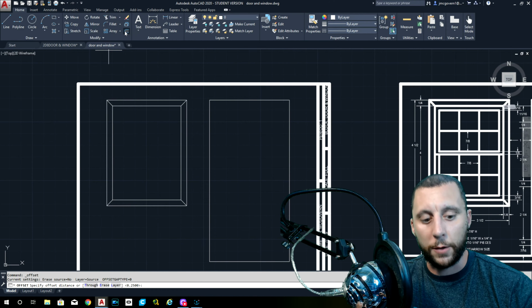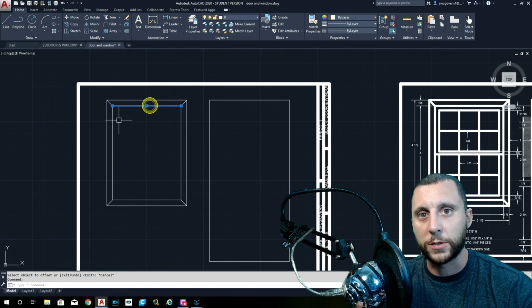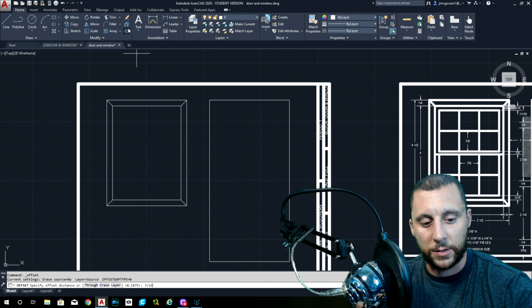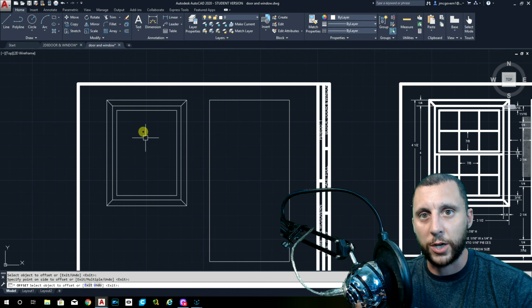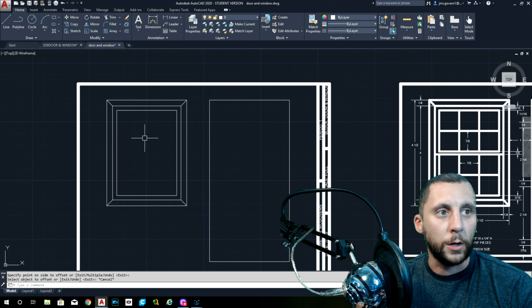All right, now offset. The next one we said was 3/16, so you go 3/16 in. Now remember, there was a trick. If I took these four and I type join, that makes them one polyline, which is just one shape. So now if I do offset 3/16, it's going to offset the entire shape, and I don't have to do it 4 times. It's up to you. Is it faster? I don't know. Sometimes it feels like it is.